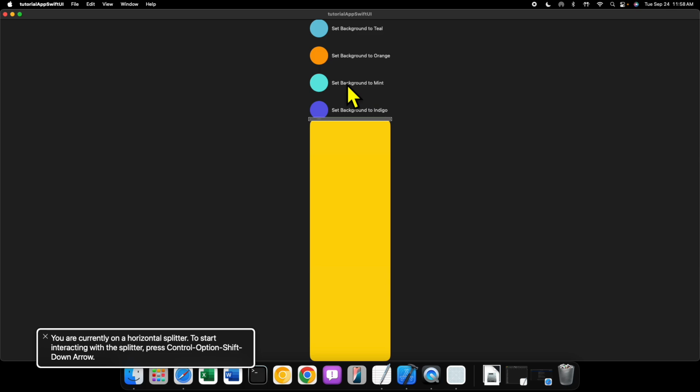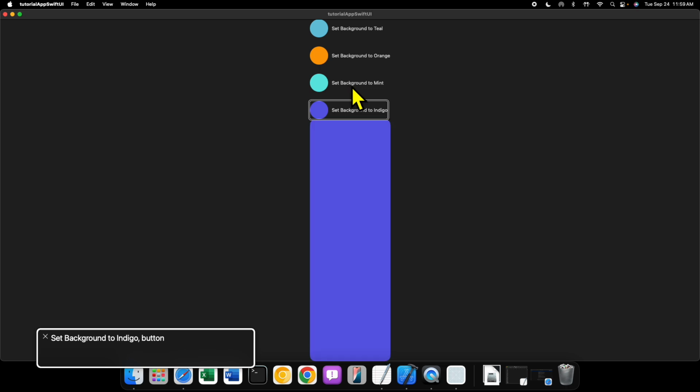And so there we go. We have all the accessibility hints for our HStack buttons in our window. And of course, just like usual, the functionality doesn't change. It's still the same as it was previously. So that pretty much does it for this video on how we can use accessibility hints in our applications.